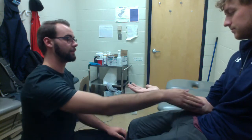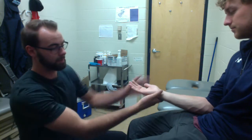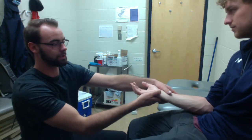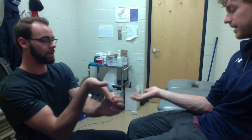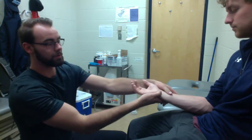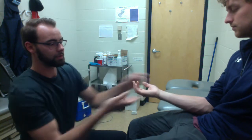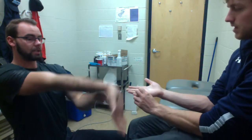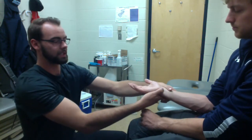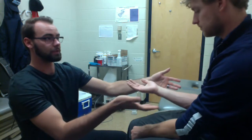Okay, what we're going to do now, Miles, is stretch these flexors in your forearm. Mm-hmm. And so, I'm going to apply what's called traction on this bone. So it should be painless over your TFCC when you go to stretch, because normally this is painful for you, right? Yeah. But what we're going to do is I'm going to just move this bone a little bit while you stretch. And so it should be painless. So what I'm going to do is have you actually stretch, not yet, but just like this, you're going to stretch. Okay. You should feel it along the front here of your arm and kind of along the side. Okay. And then while you're doing that, I'm going to be just sliding this out of the way. So there shouldn't be any pain. Let me know if you do feel any pain at all.